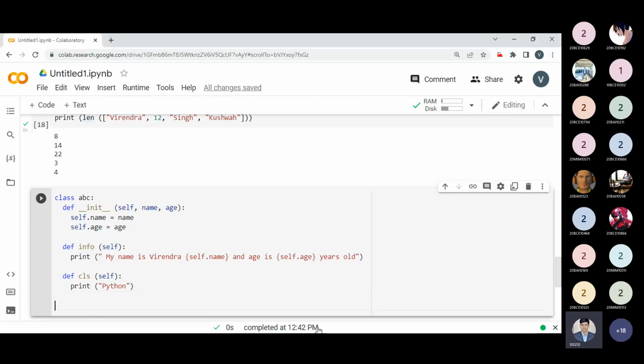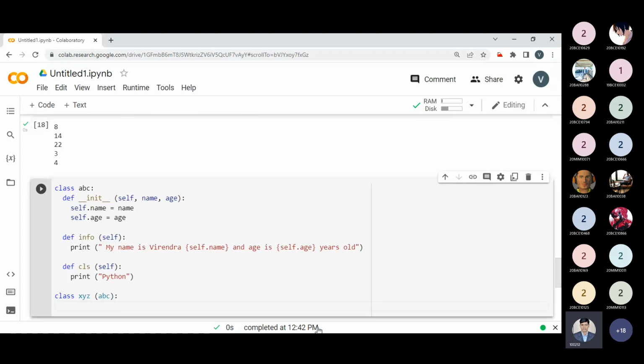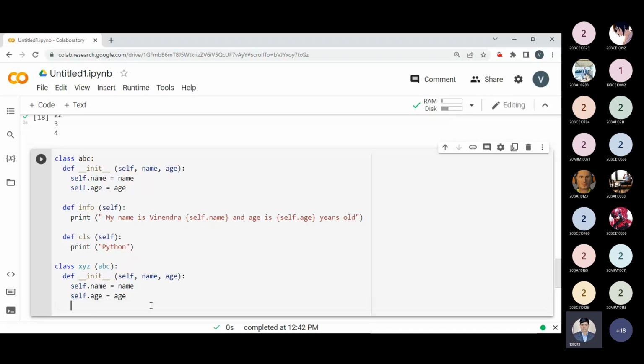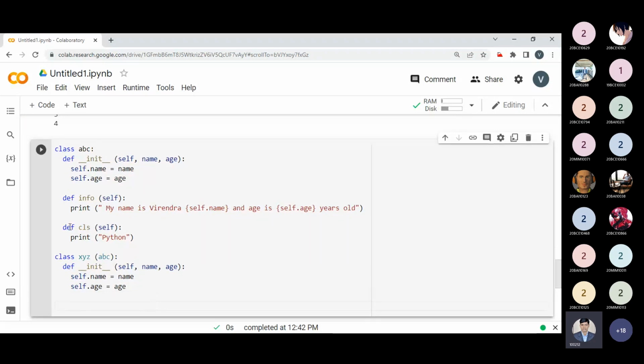The next class I'm creating is xyz, and I'm importing all the features from the abc class, undoubtedly. So I'm taking it as it is, and I'm defining the same method over here to call again. So no need to define the constructor again.